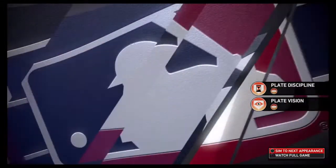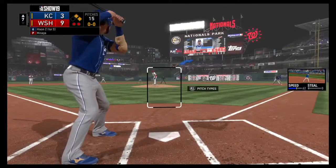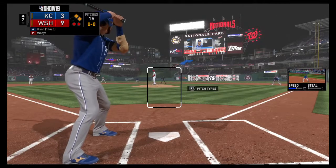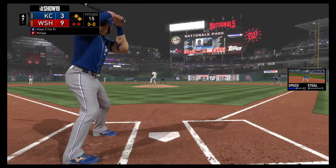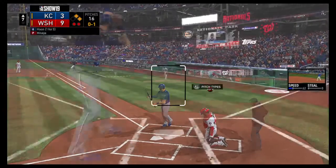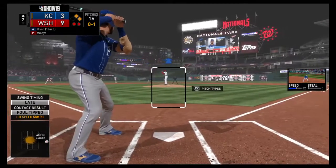Really good late bite on that slider. So next to the plate for the Royals, Eric Hicks. He'll look to bounce back after striking out his last time up. Yeah, and he didn't put up much of a fight either, Matty. Got to find a way. Can't go down 3 pitches. I don't care if you're staring at him or swinging at him. You have to find a way to make this pitcher work a little bit harder.